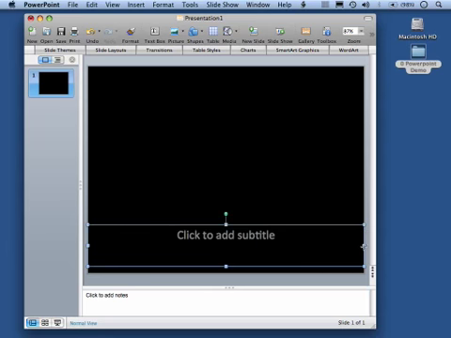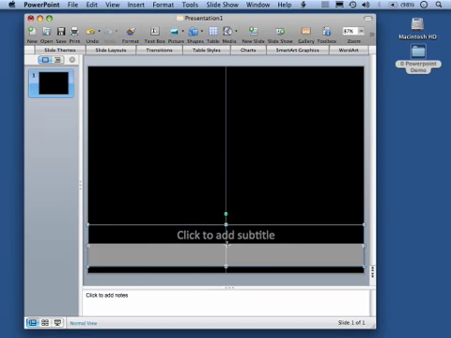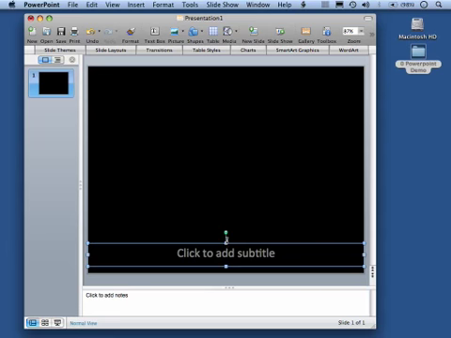You could also do that off of the center point here. I'm doing it on the right side. You can see that it's doing that as well. What I'd like to do is make the text box a little bit shorter. I don't need that much real estate. And I've clicked and held and dragged down in order to make it smaller. I tell you to click to add a subtitle.